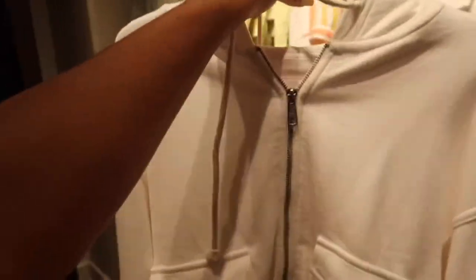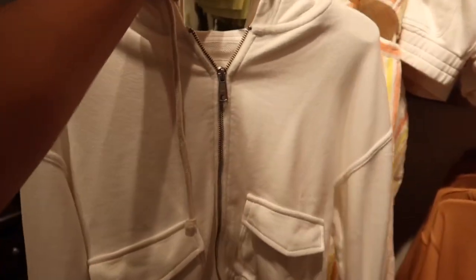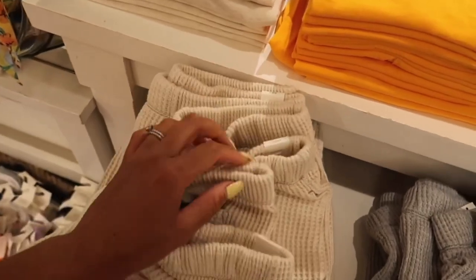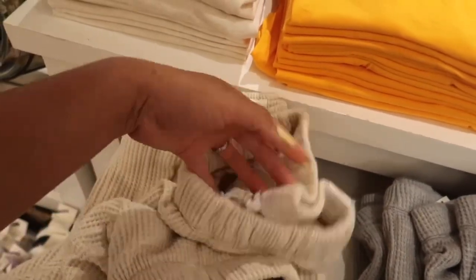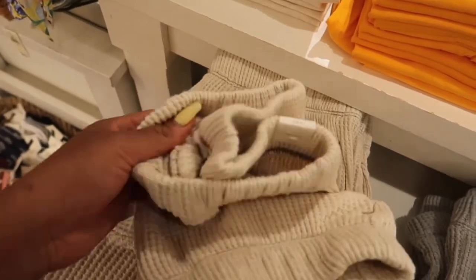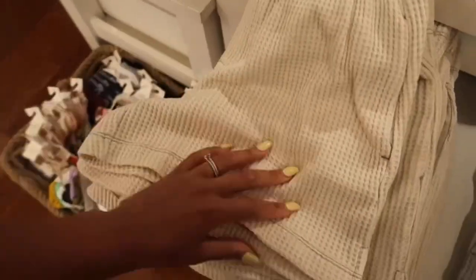I'm probably not going to buy the zip-up because I know I'll get makeup on it. With hoodies or zip-ups I almost always only wear them when I'm not wearing makeup. Aerie has the best shorts — I'm going to grab one of these in a medium too. I love that they're high rise; it says right on it. I wear these literally all summer. They're so much more comfortable than jean fabric because they're really soft.